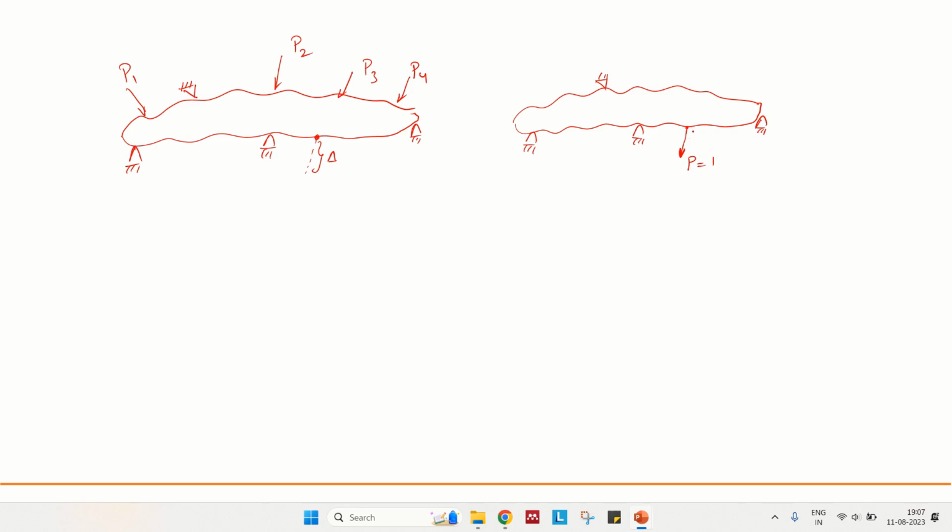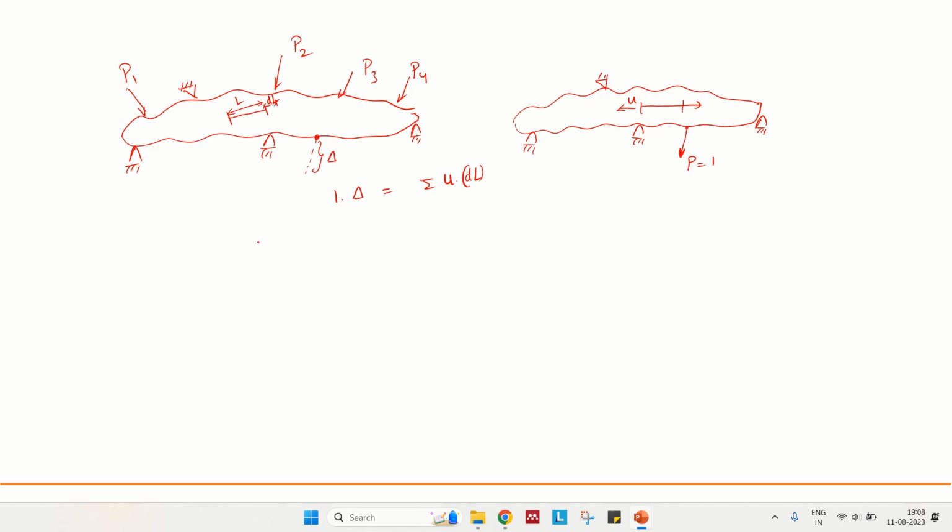In this case, we'll apply it to the same beam without any real force. You can see there are no real loads here. I have only applied a virtual load of P equal to 1, and because of that, I have internal forces developed. Let us say these are internal forces u. Because of the real load, which is the actual scenario, I have internal deformations developed. Let us say initially the length is L, and it has elongated by dL. So what we'll do is 1 multiplied by delta is equal to the summation of internal forces due to virtual loads times deformations due to the external loads. This is what we'll do.